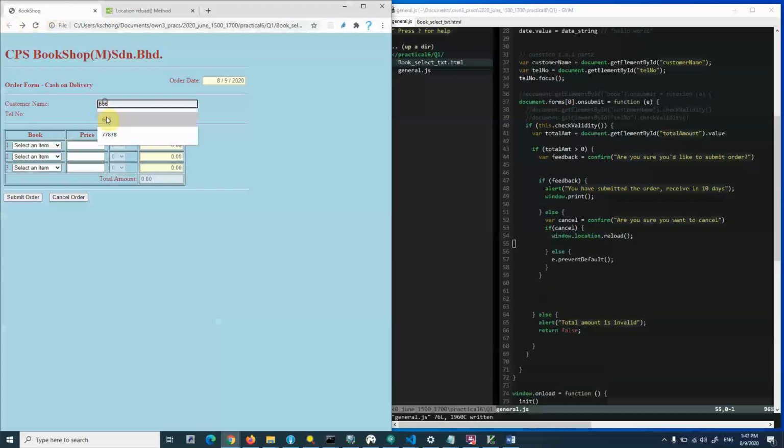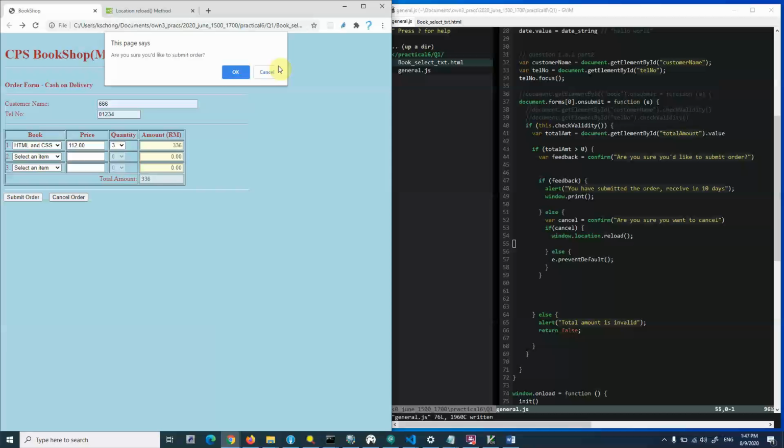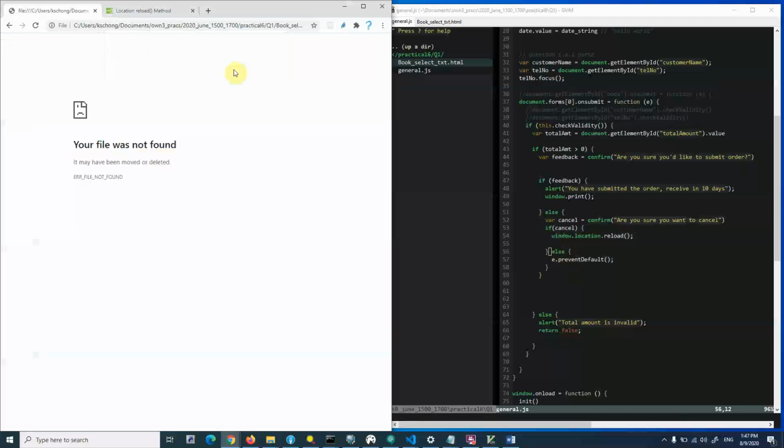Just refresh this, put in some numbers, and fill this in. Submit order, cancel. Once you cancel, you will come to this section, another round of confirmation. If you wanted to cancel, yes, I wanted to cancel, then it will refresh the page.